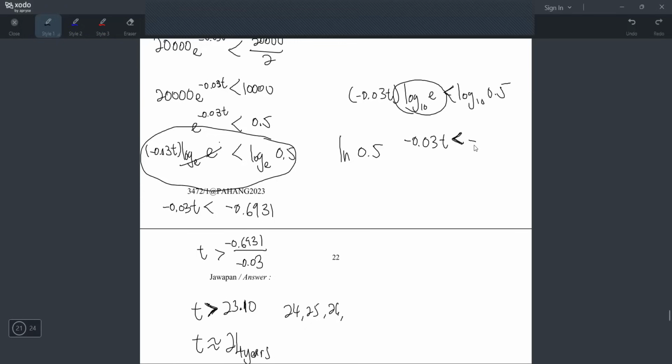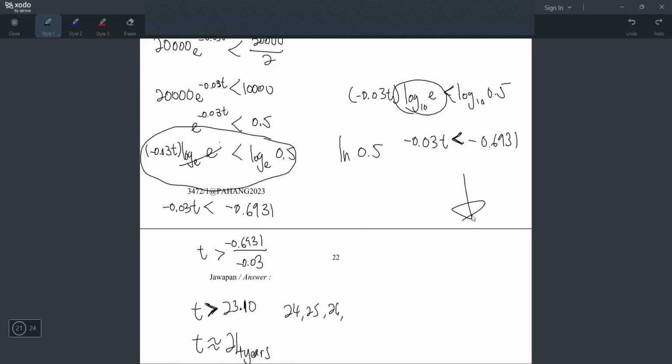negative, I forgot to press divide. Okay, if you press correctly, it will give you 0.6931 like that, which is the same as this. And then the rest of the working will also be the same. Right? Okay, let me just press one more time. I just want to make sure I really get it.